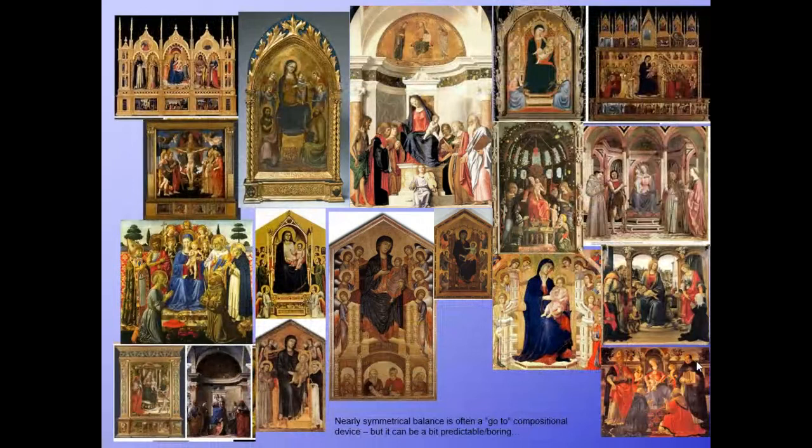The type of painting that we refer to in Italian Renaissance art as the sacred conversation: the Virgin on a throne holding Christ as a child, flanked on either side by angels and saints. We call that a sacred conversation, or a sacra conversazione. And that style of altarpiece painting was prevalent throughout the Middle Ages into the early and high Renaissance in Italy. And you see here easily a dozen examples of essentially the same painting, right?